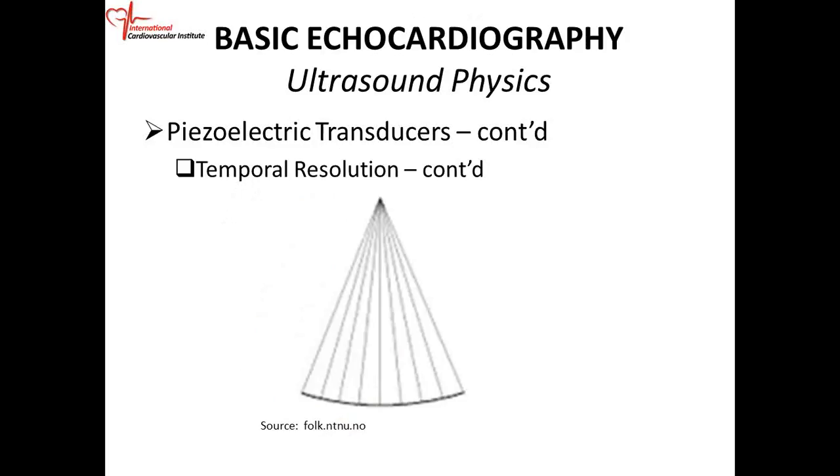Okay. So when you look at the frame, it has an angle. So this has an angle, and it might be 30 degrees, 45 degrees, 60 degrees, or 90 degrees, and it's going to contain a series of scan lines. Okay, each scan line is a transmitted pulse and a reflected pulse.